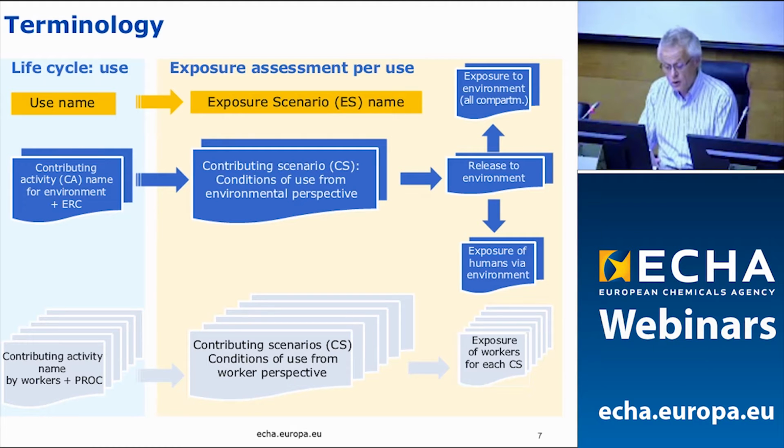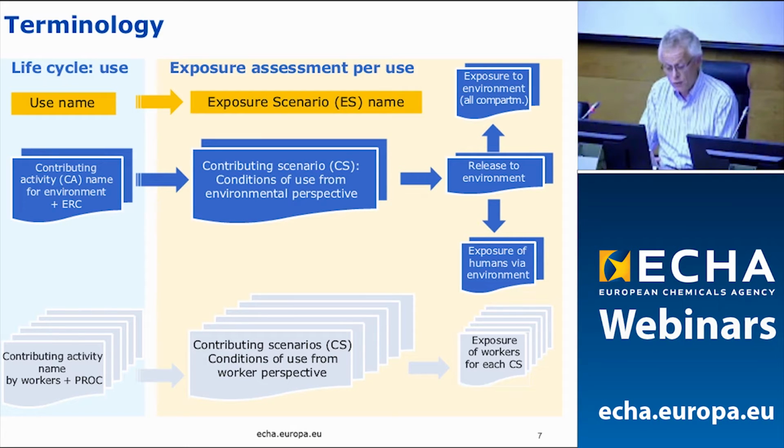A few words on terminology. There are key terms which play a role, in particular in the interaction between the use description and the exposure assessment. It's on the one hand the life cycle. That means all the uses are described in a life cycle structure, and each use becomes a name. And then there are contributing activities. That means activities by workers or activities by consumers that contribute to this use, and also contributing activities from the environmental perspective.